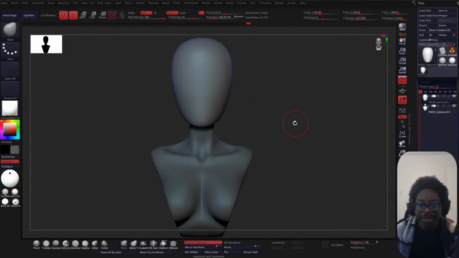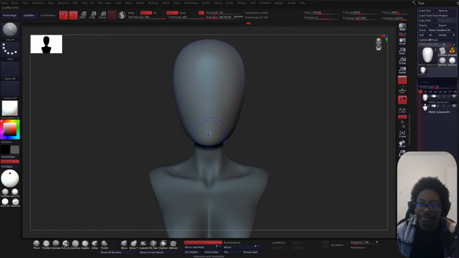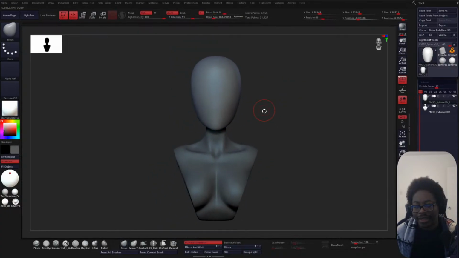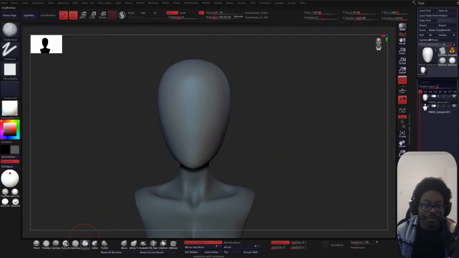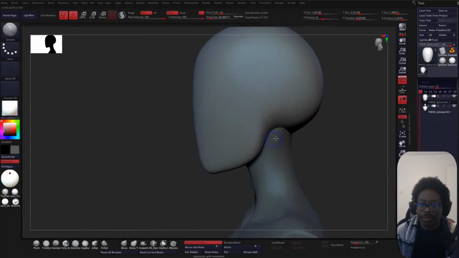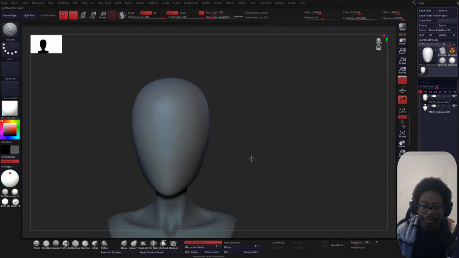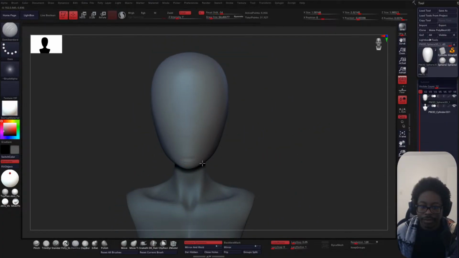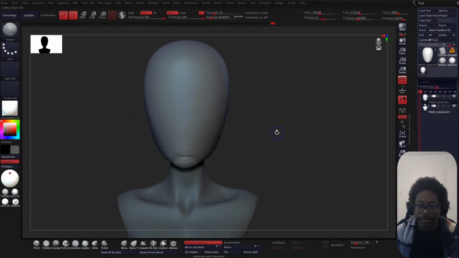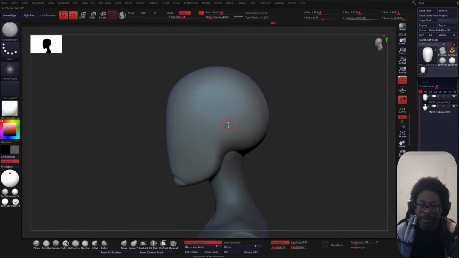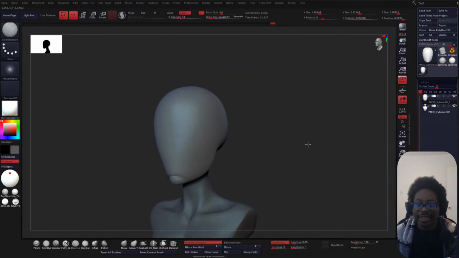Because if you can sculpt in one program, you can sculpt in the others. So you'll be fine. Especially seeing that I learned all this in Blender before I moved over to ZBrush, so you'll be fine, you know? There's a lot of Blender tutorials out there too, so I think you'll be in good hands.